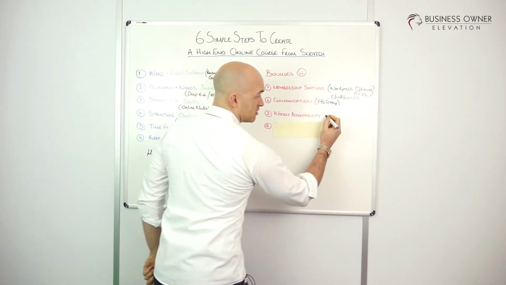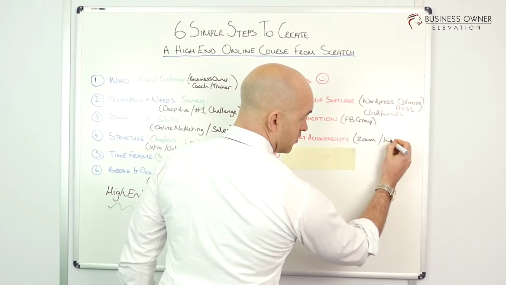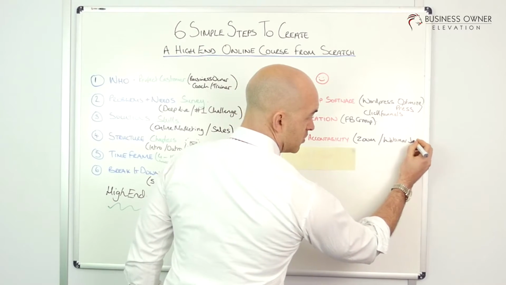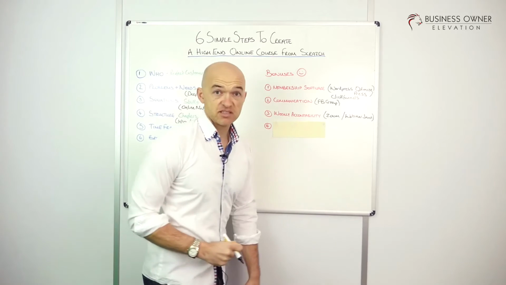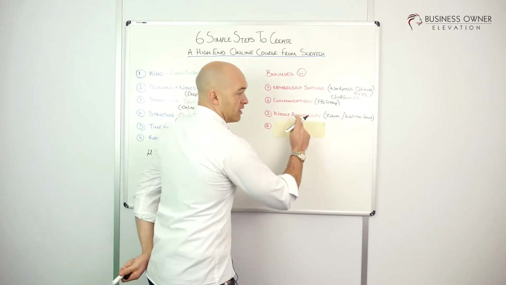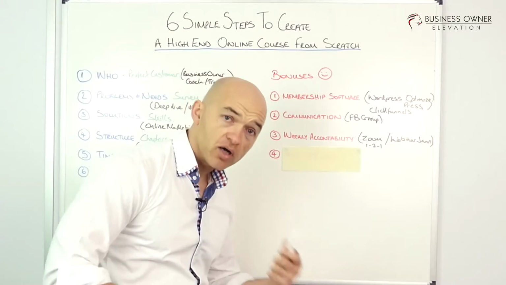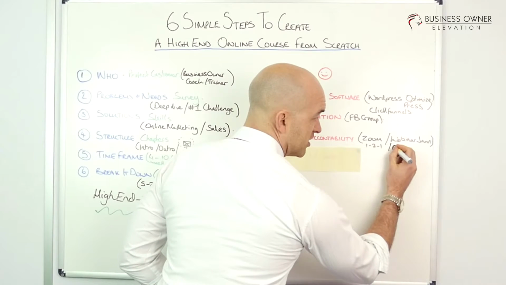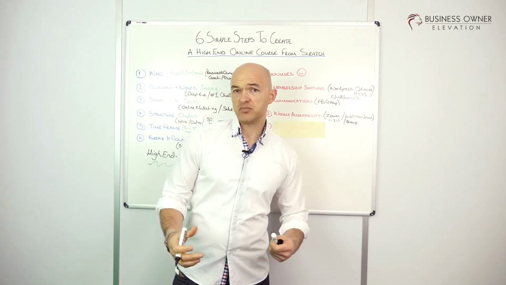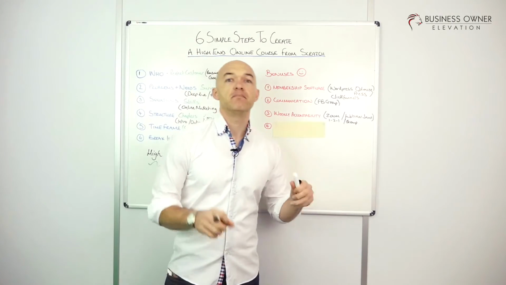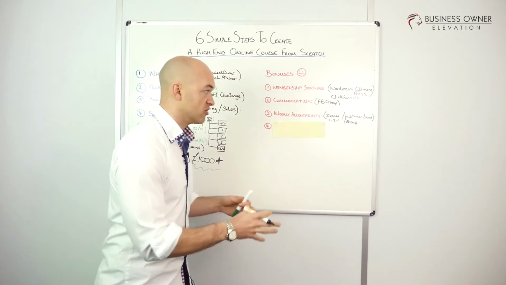If you do one-to-ones, then as I mentioned, use something like Zoom or Webinar Jam. And guys, remember the links are on the blog page if you want to get to any of these pieces of software to check them out. So you can either do one-to-ones, if you're doing coaching or one-to-one support calls as part of your group program, or do groups. Generally what we find is if you're doing a group program, it could be anything from 5 to 15 people per group. We find that this is a manageable size that you can work with successfully, especially when you're first starting out or getting to grips with doing a program.